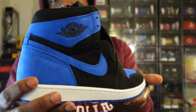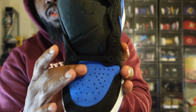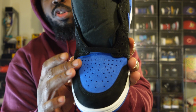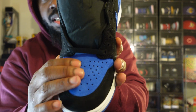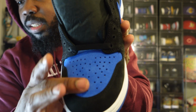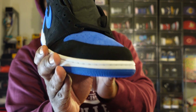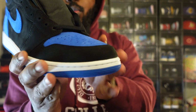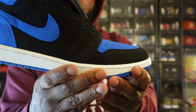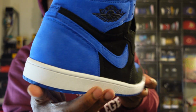Another different reimagined look. So let's go to the toe box. Again, nice nubuck suede. You can see it getting lighter, white even. I like it. I don't know if it wrinkles. I'll try them on in a couple of days and get back to you guys about that. But nice nubuck suede. Listen, you hear it. Nice nubuck suede around that, the same kind of nubuck suede. It looks like the same nubuck suede we got in the Supreme Ramalzi joints. The black made me think of that. But not a glue stain, guys. No threading issue. The sneaker is clean.